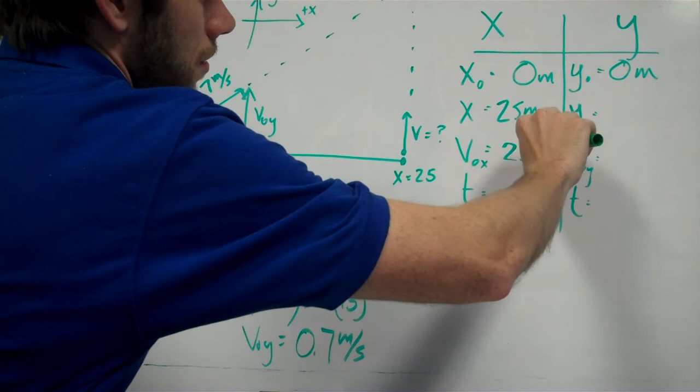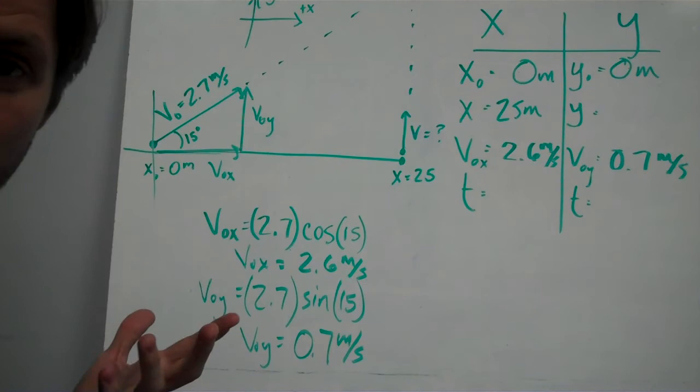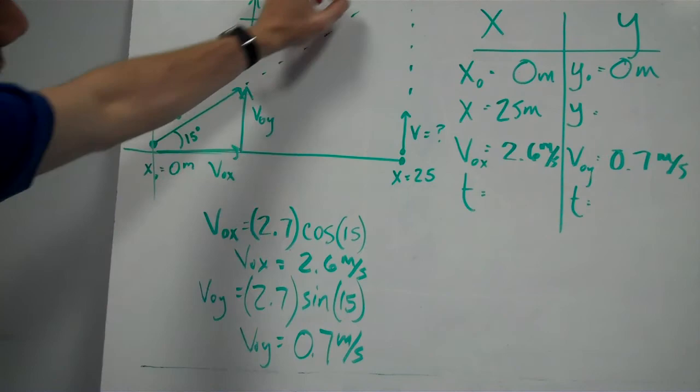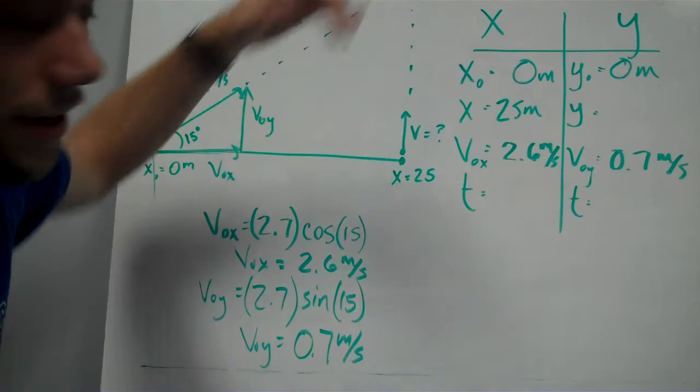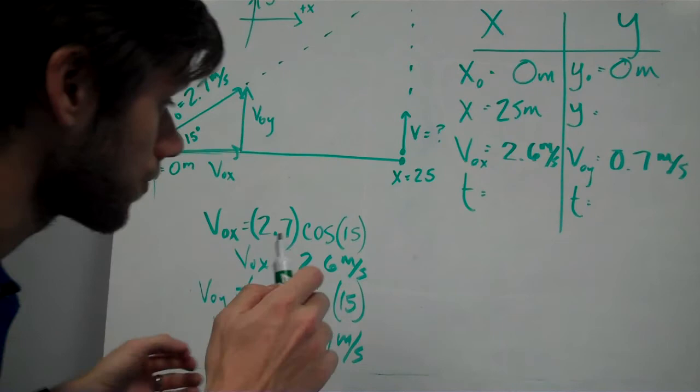And because this is a constant velocity scenario, these do not change. And so, there's no initial and final speed. And now, if you look at what we've done here, we've allowed ourselves to figure out some variables where knowing that time will be the same on both sides, in other words, this person runs from here to here, and so the time it takes them to get there in the x direction and the time it takes them to get there in the y direction have to be the same. So, these two variables are equal, and y is a variable that we can find. And so, what we're going to do now is figure out an equation that would work here.